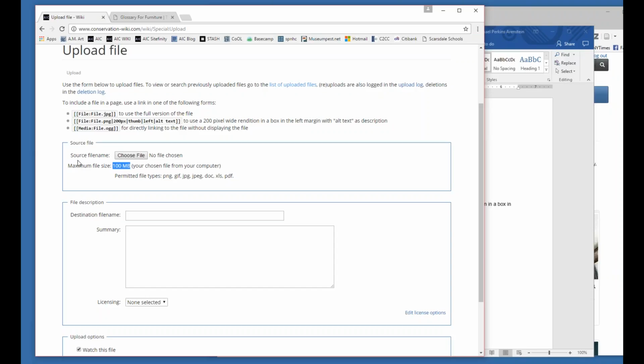We also assume that any image that you are uploading onto the Wiki site, you have obtained the proper permissions for, or they're under Creative Commons, or something that's free and permissible to post onto the site. So that's the responsibility of the creator.